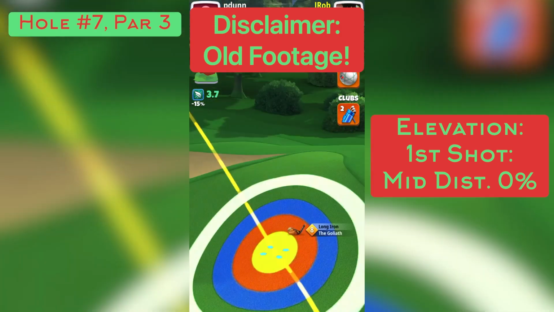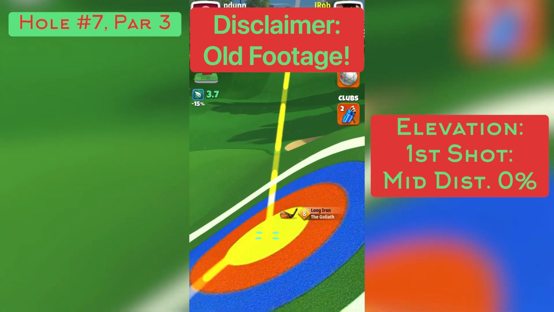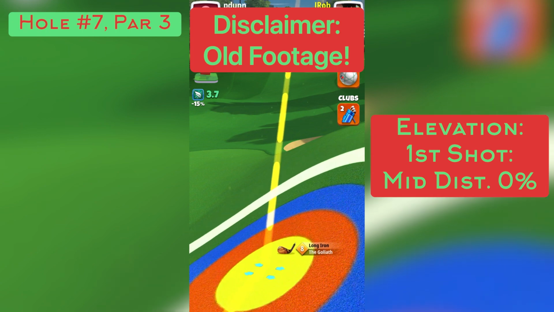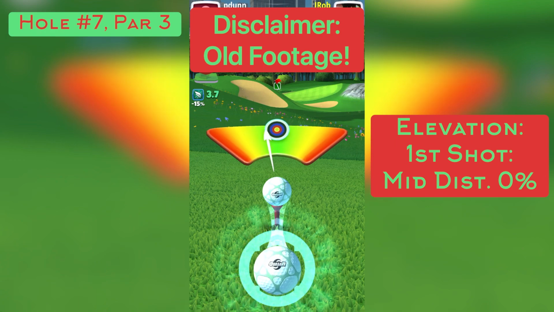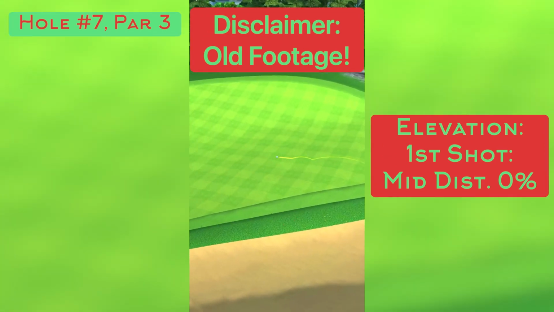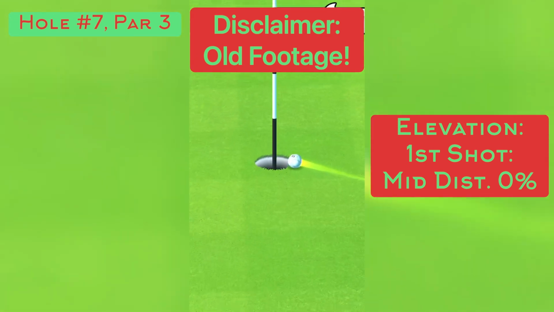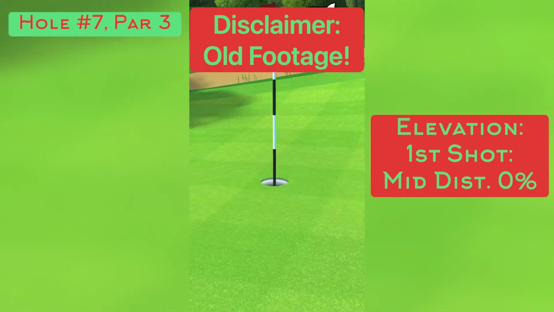Now what we're looking for is our second bounce to be just on the fringe line. We're going to play this from 0% at mid-distance off of the tee box. Now what we're looking for is to bounce off of this left-hand fairway, just clip that rough so that we double bounce, boom, boom. That double bounce is very important, because if we don't, it's going to catch more speed and it's going to roll way further down around and you won't get that hole in one.